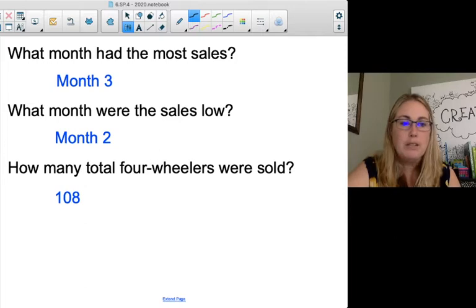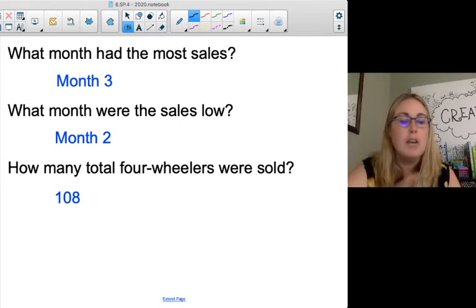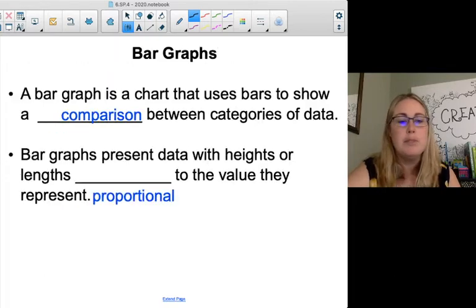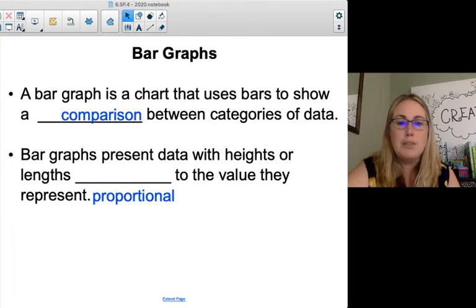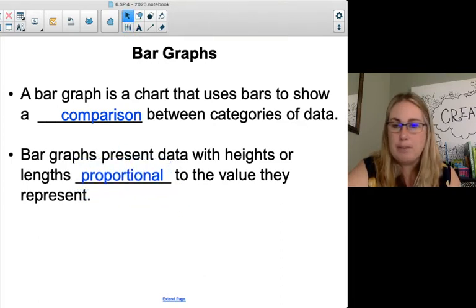All right, so that is what we have to share with you guys about line graphs. Let's talk really briefly about bar graphs. You guys have been doing bar graphs since you were itty bitty, so we're not going to spend too much time on it, but we'll go back over it and make sure that you are thinking about them and remembering them as we talk about statistics.